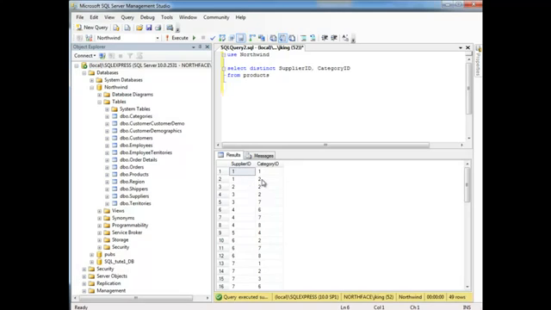Notice that this 2 here is equal to the value of this 2 here. But that does not mean these two rows are identical, because this 1 does not match this 2. So when we say distinct, SQL Server does a little bit of relational algebra, if you want to go Google and look that up. But essentially it says, okay, 1 is not equal to 2, so this row is unique from this row. So there's a little got-you with distinct and multiple columns or multiple values.